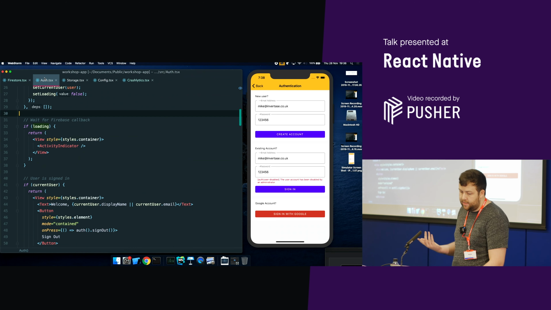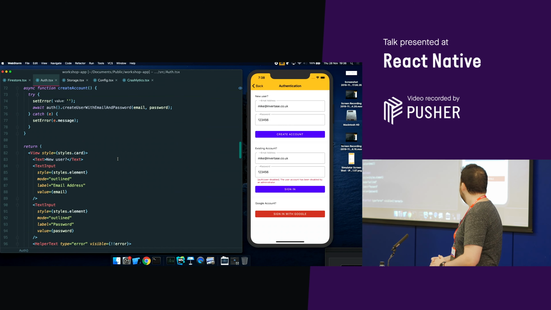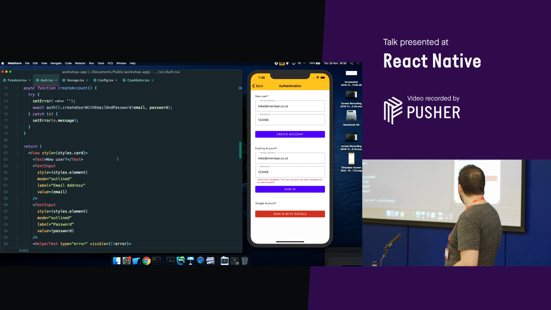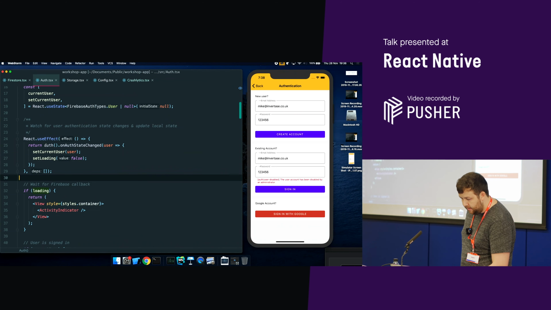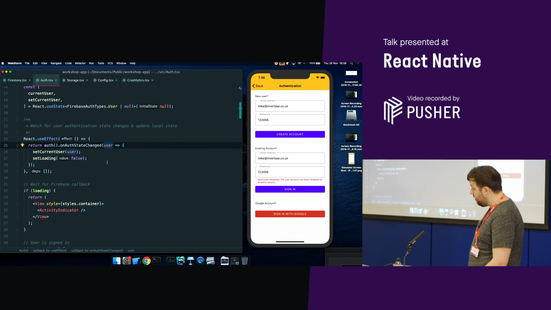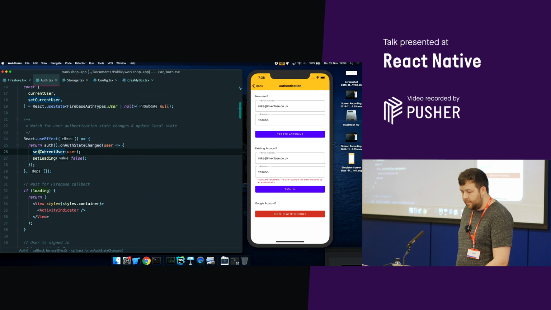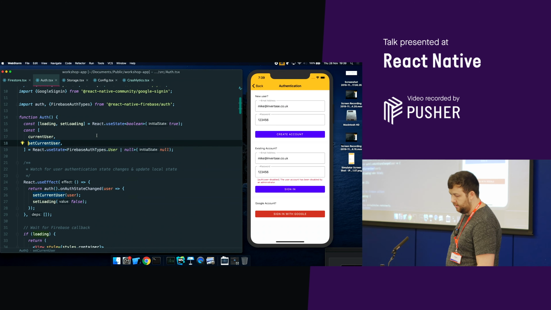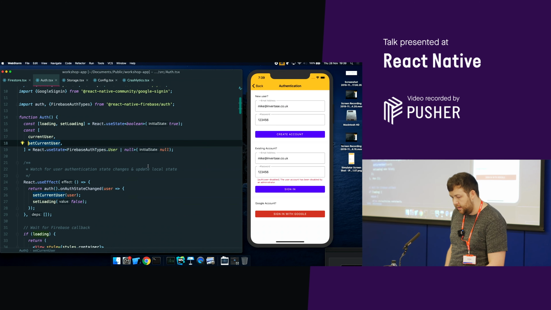In terms of the code for that, you can do pretty standard stuff. You can create an authentication state listener, and then you can populate your component state through that, which plays quite well with the way React is. As you can see, the code's, so there you go. When the auth state changes, it gives me a user, and then I get the current user, I set it into state, and then obviously because the state's updated, my component re-renders. All the other methods are pretty straightforward. Sign in, create username, email, password. They do what you'd expect.